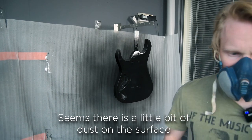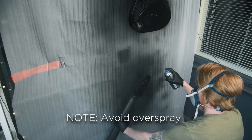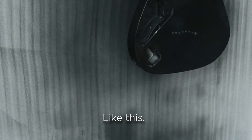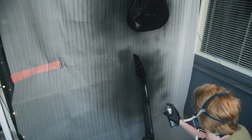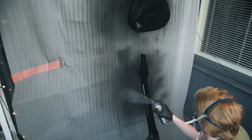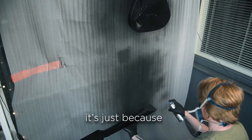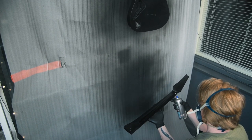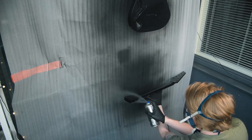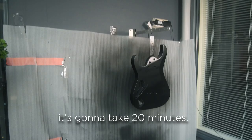Seems there's a little bit of dust on the surface. I'll get rid of that in the next sanding session. While it looks glossy now, it's just because it's wet. When it dries up, it will be a very nice satin finish. There. All right, that's the first layer done. We're gonna come back for the second layer very soon. Well, for you, it's gonna be instantaneous. For me, it's gonna take 20 minutes.